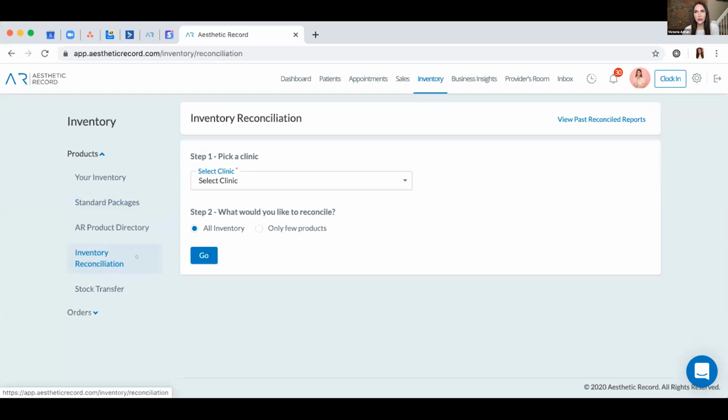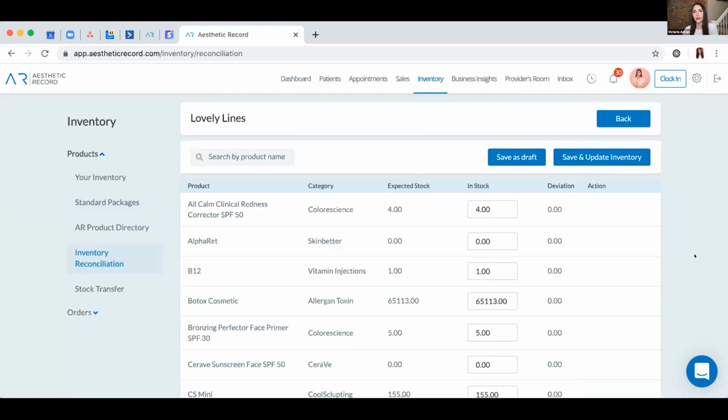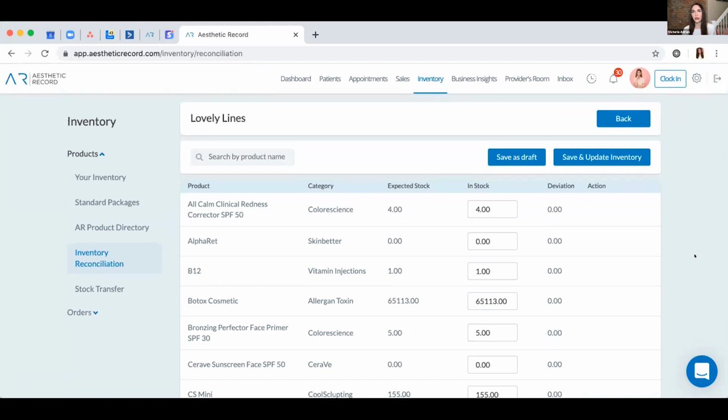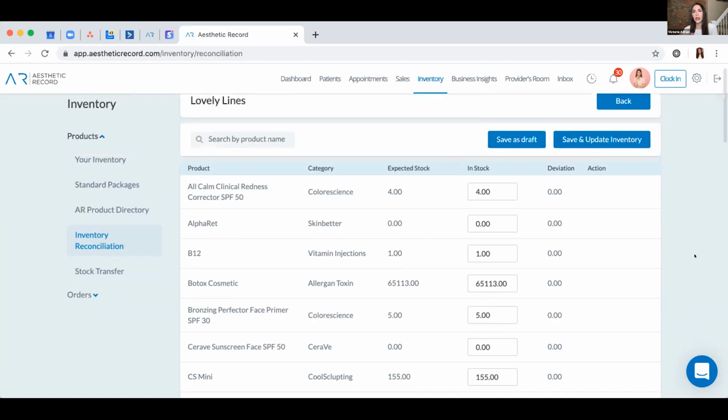So a few quick things. I'm not going to go too far into detail here, but you'll notice that you can do all of your inventory reconciliation. This is extremely important, and I would even get your staff doing this daily. If you have someone on the team who manages your inventory and does counts every night before you close, have them fill out this inventory reconciliation report. And if you're a business owner or practice manager, you have visibility to everything. So if something's damaged, or you sample something out, you'll have a nice little report that lists everything accordingly.